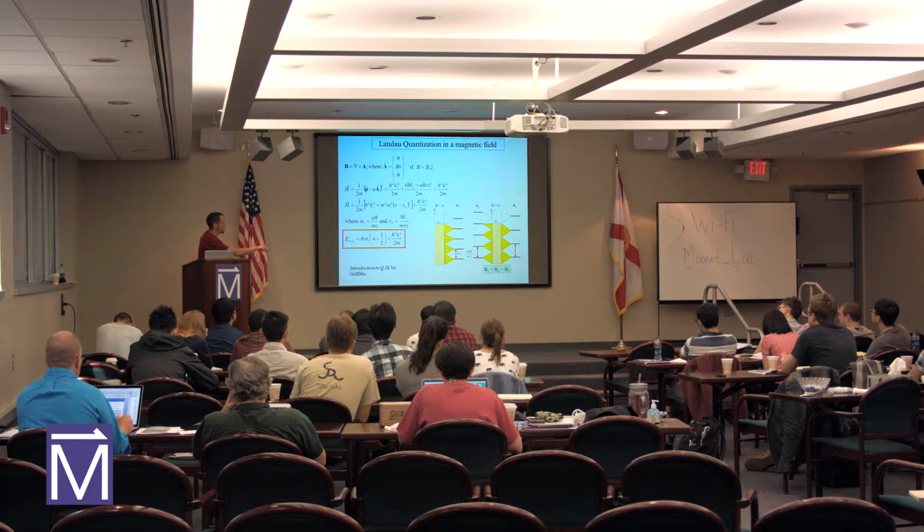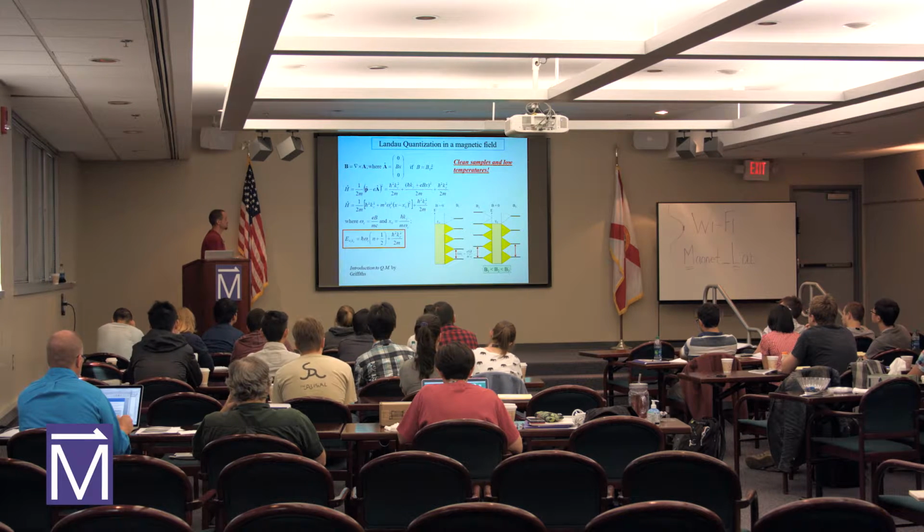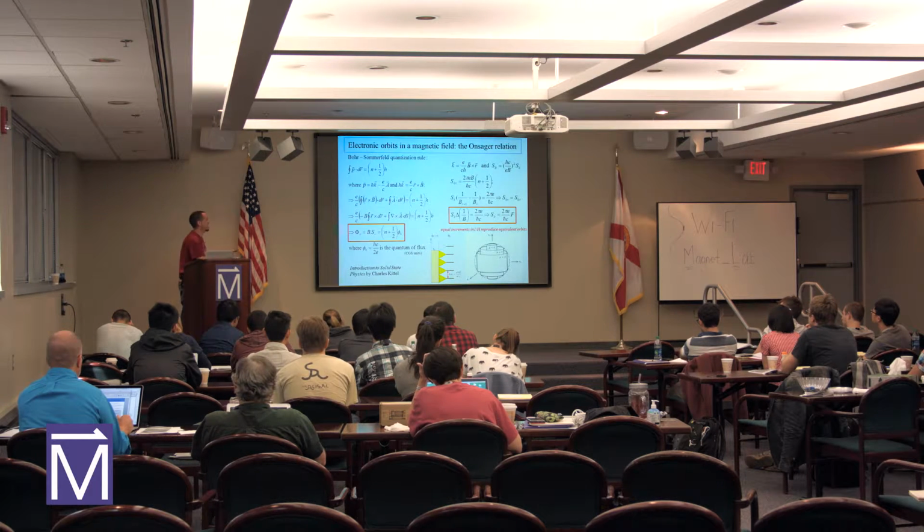These discrete energy states are very clean and sharp if you have a clean sample at very low temperatures. That's why we can't measure Fermi surfaces at 300 Kelvin, or room temperature. For our measurements, we have to have clean samples and low temperatures. As soon as you turn on a field, you have discrete energy levels that we sometimes call Landau levels.